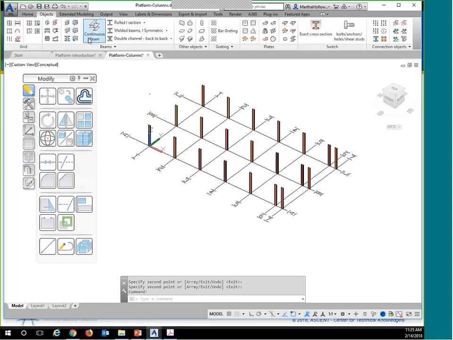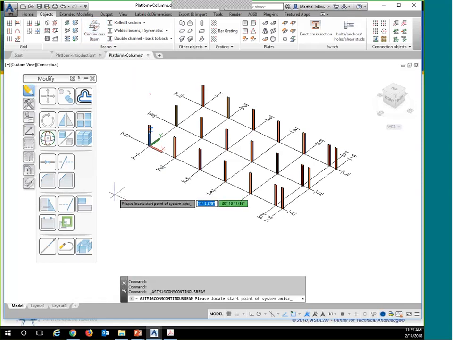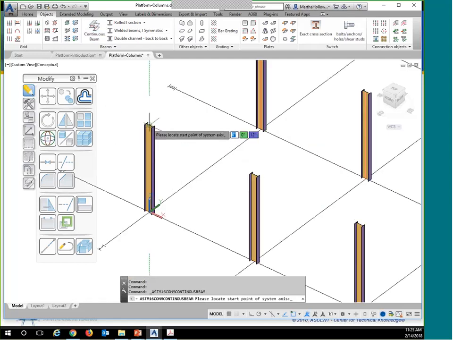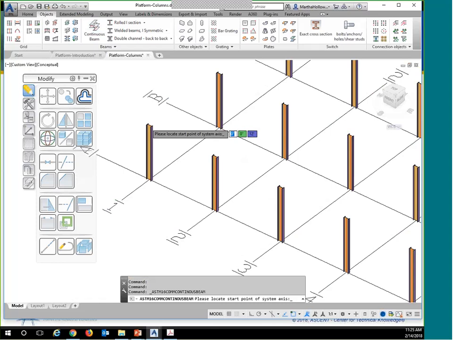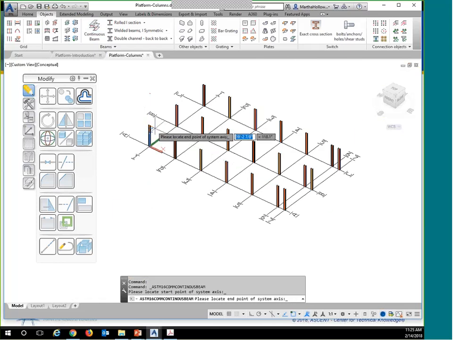So once you have columns in place, of course, you need to add your beams. A very good command is a continuous beam command. That's going to let me keep on drawing the beams without having to stop in between. So, of course, I could copy them and do whatever once I have one in, but I'm going to go ahead and do this. I'm going to zoom in here so you can see that little node. That node is what's on top of the column, and you want to use node as opposed to endpoint because all of those corners there would be endpoints. So you want to be able to draw with node.